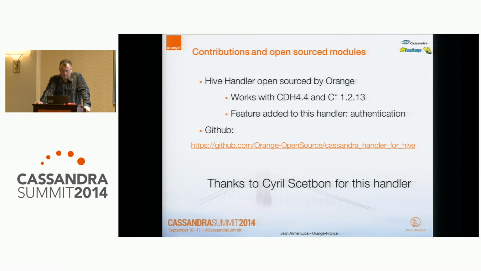We have also added a feature, which is authentication. So now when we want to connect to Cassandra from Hive, we have to provide a login and password. The bugs that we found in the Hive handler are solved now in the latest version of Cassandra. But if you want to use our handler, it is available on GitHub. And here I would like to thank my colleague Cyril Sedbon, who worked on this handler.